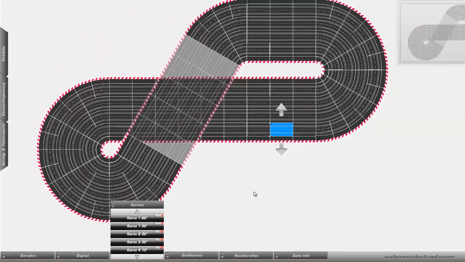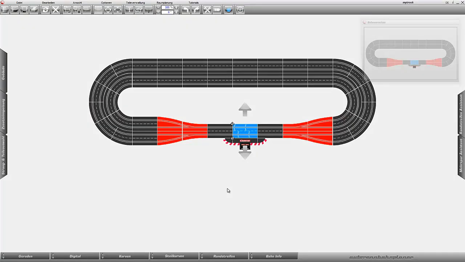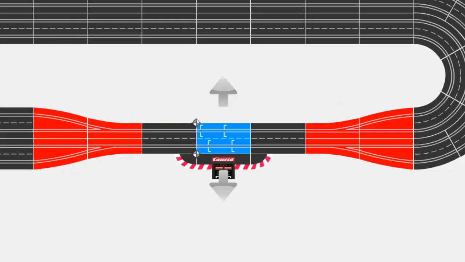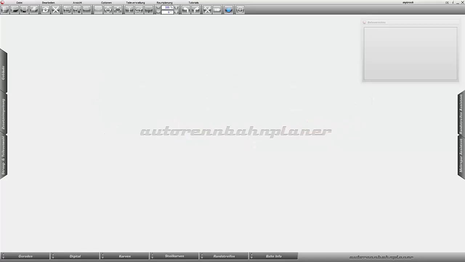In an analogical system, this number of parallel tracks also limits the number of cars which can take part in a race. With the introduction of digital systems, multi-track layouts lost a bit of their relevance, as the number of cars is no longer limited by the number of lanes. With the digital systems, also new item parts came up, like the digital switches, by which you now can extend, for example, from a 2 to a 4-lane layout. In order to copy this option in the software, the aid of subtracks has been implemented into the software.